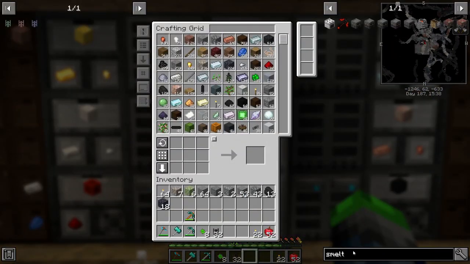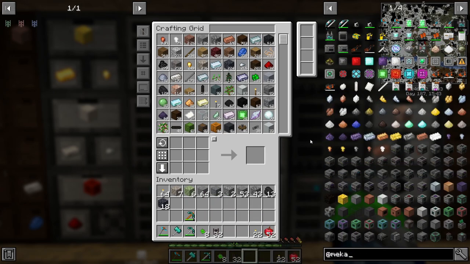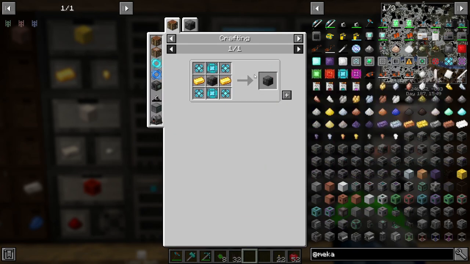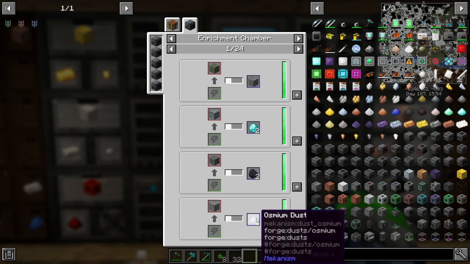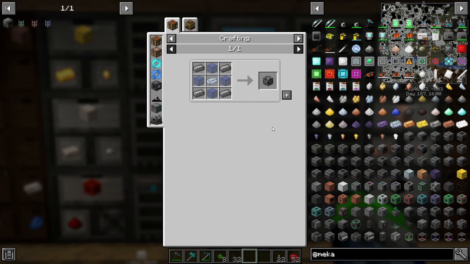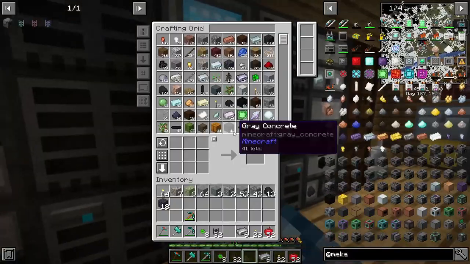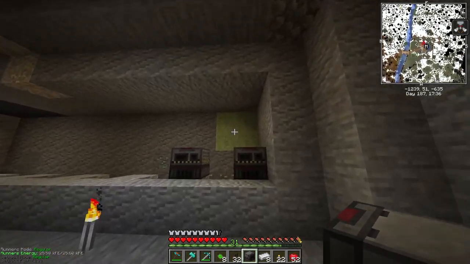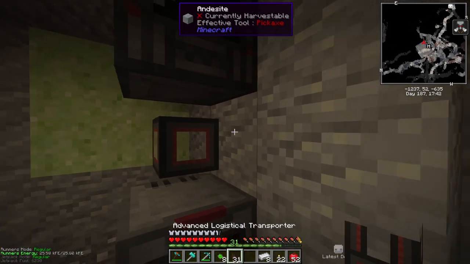Okay, now we need, I think it's the enrichment factory, infusing. Yeah, osmium into 2. Okay, so we need some of these. Okay, we're going to require more steel, which is kind of sad. Okay. All right, so we only got 1 advanced enriching factory. We can just go ahead and place that here.